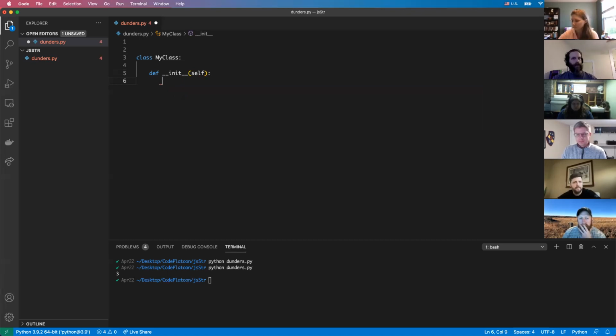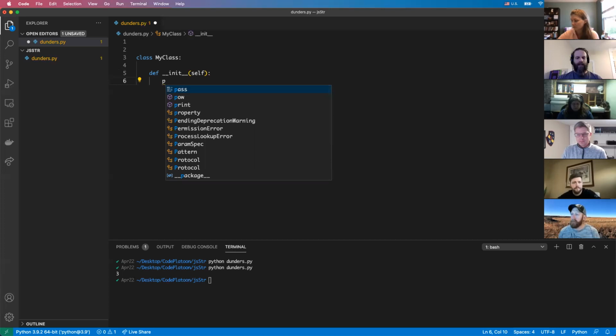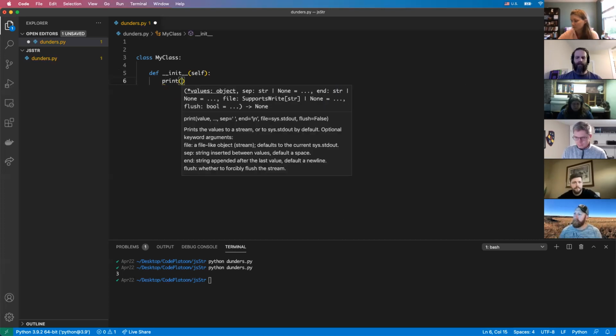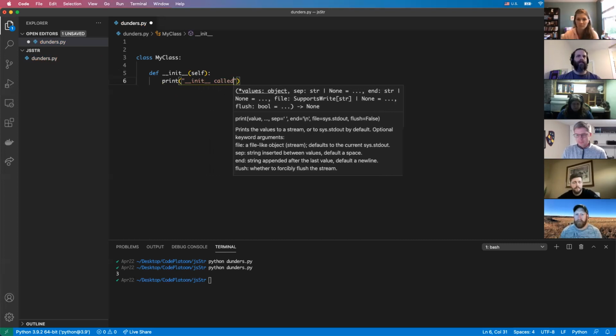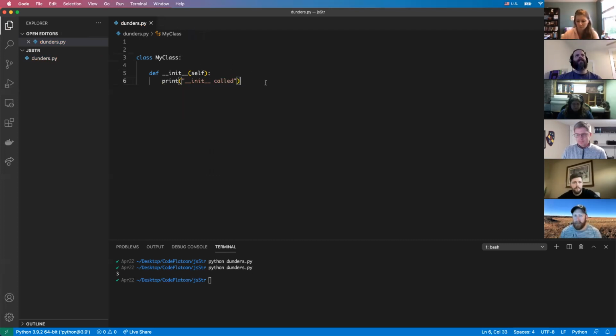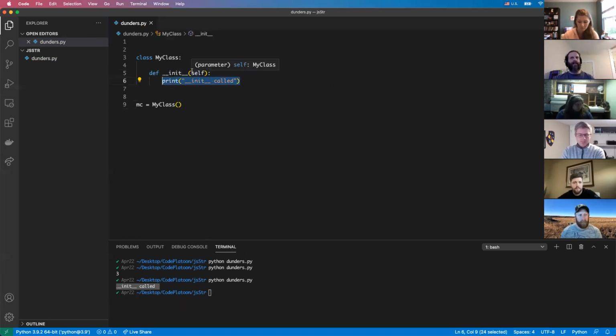I'm just going to, we're going to end up doing a lot of print statements here. I'm going to create an instance of the class. So this method gets called. Now it's not really doing anything, right? But this is getting called.